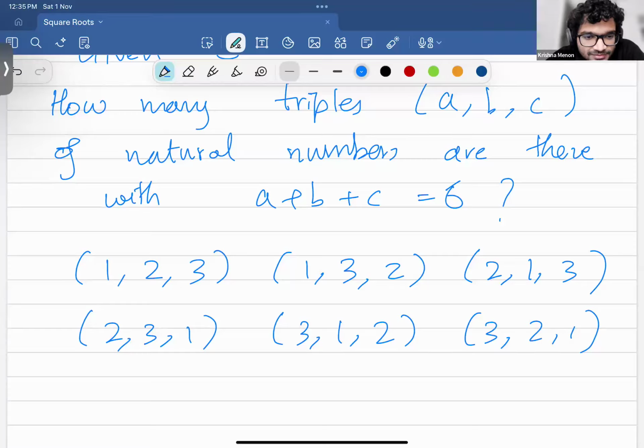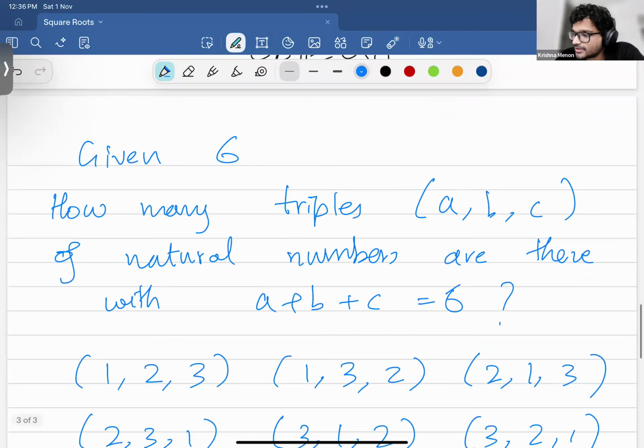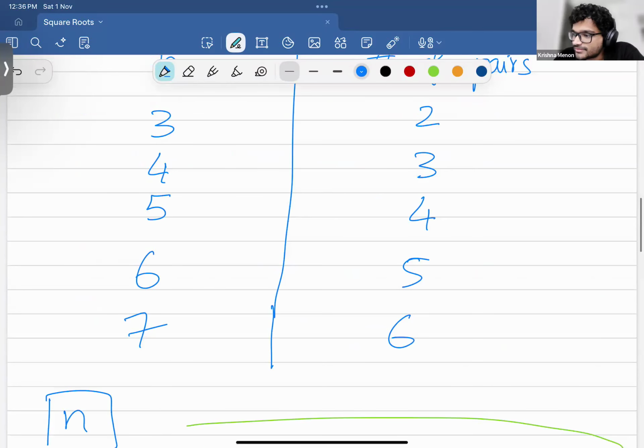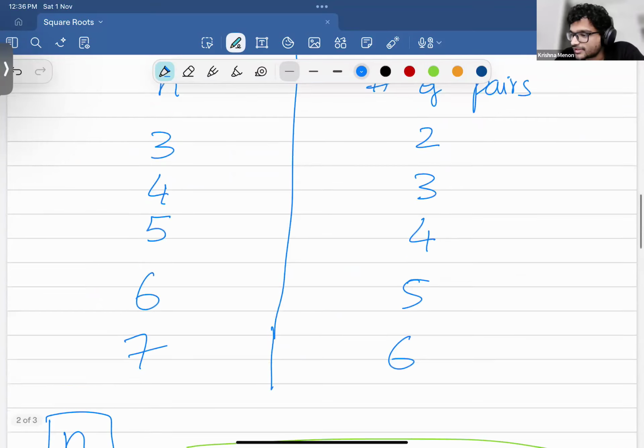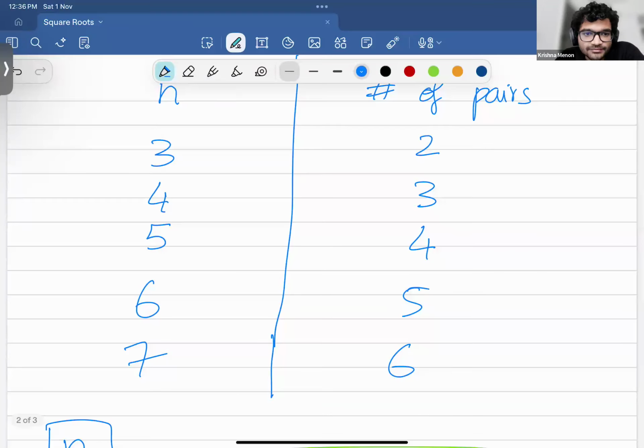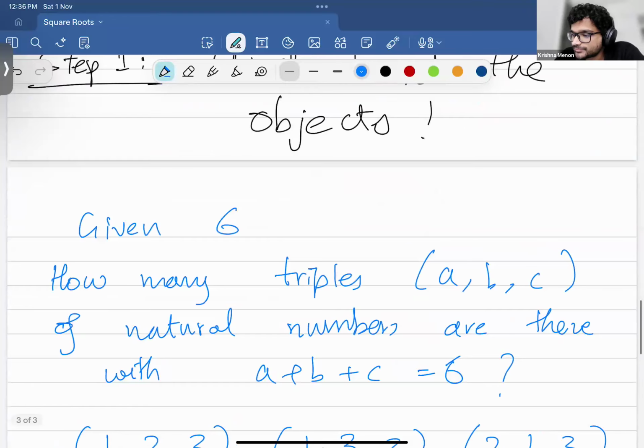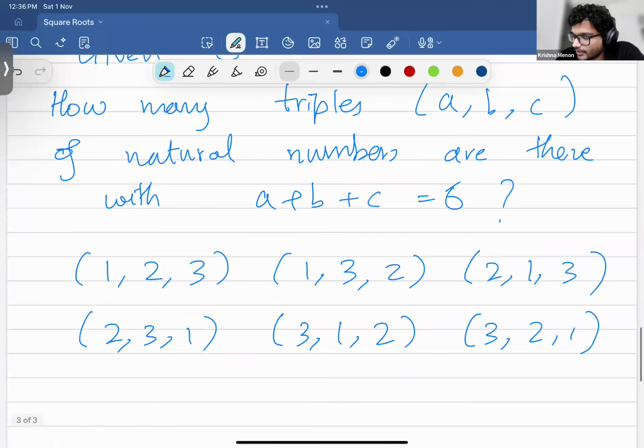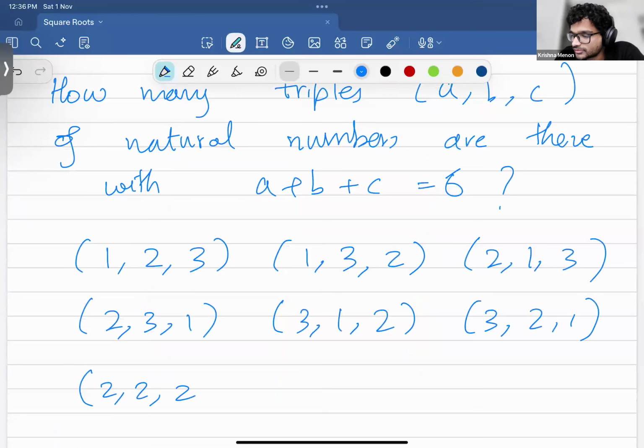Tarun, do you have? Sir, can the value of all the variables be the same? Yeah. So there is no restriction. That's why all these numbers had a similar sort of thing. Because in 4 you would have 1, number of 3, 2, 2. So we can have another pair 2, 2, 2. Okay, so 2, 2, 2. Anything else? No. Thank you, sir.